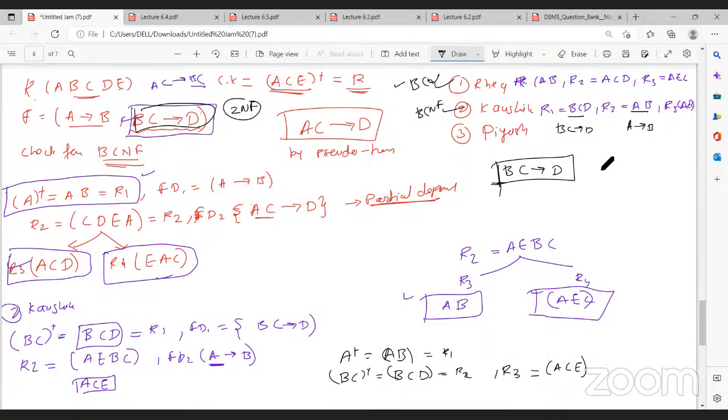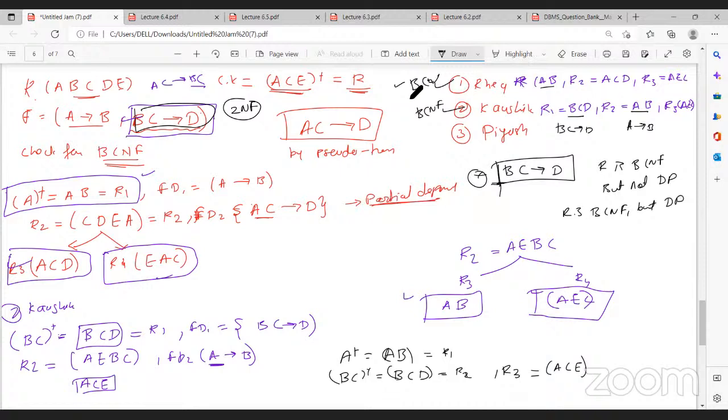So this is the case of relation R in BCNF but not dependency preserving. In the second case, R is in BCNF and dependency preserving. We have to take the closure of F1, F2, F3, union them all, and check whether we get BC determines D or not. If you do that in the first case, we will not get this dependency. You can try it out: check whether we get BC determines D if I take the closure of this.